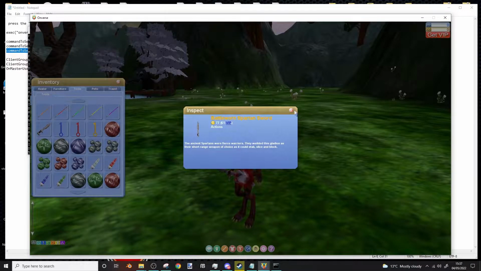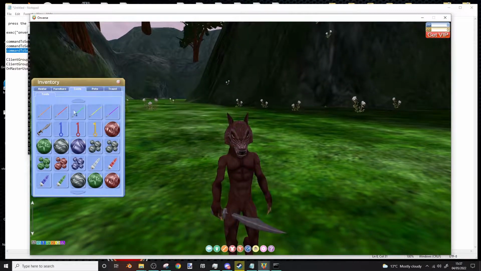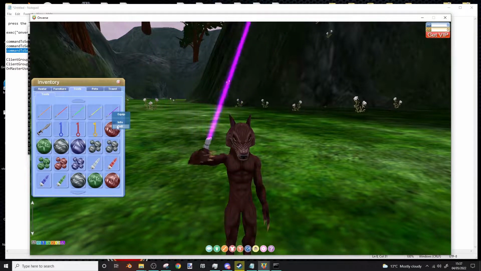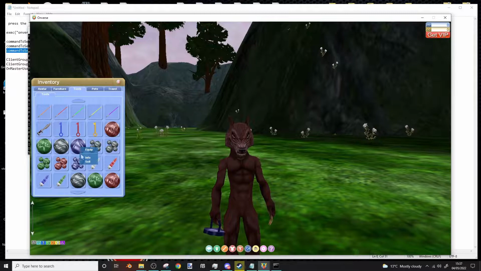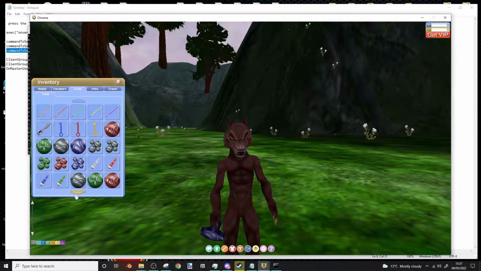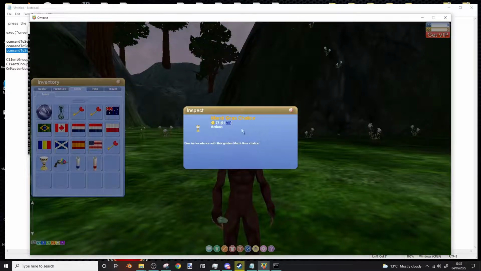Oh, what's this? Battle-worn Spartan sword. I guess you got that from the Greece area? That's just me guessing. You got your lightsabers? That's so cool. Purple light sword. Oh, and these little thingies. What were these? Waiter signet. And the crystals, yep. And the thingamajig quest.